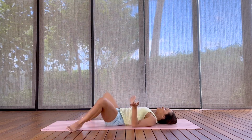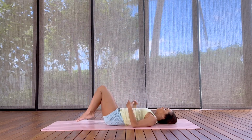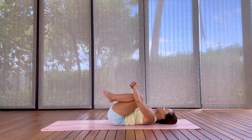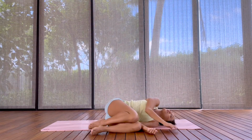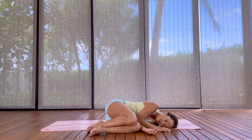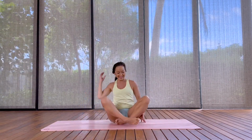As you exhale, we'll find the way back to constructive rest position. Fold the knees up into the chest, giving yourself a little squeeze. Exhale, roll over onto the side. And then inhale, we'll find the way back up, comfortable seated position.